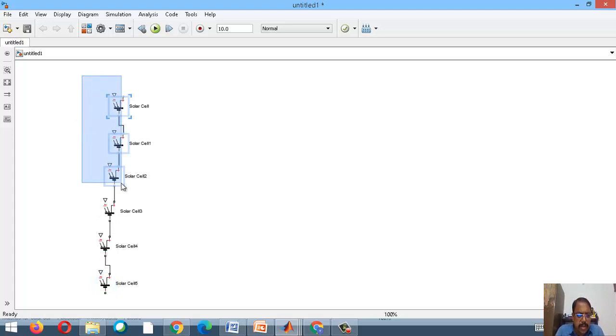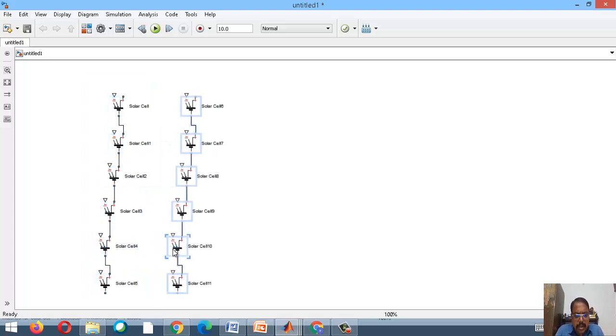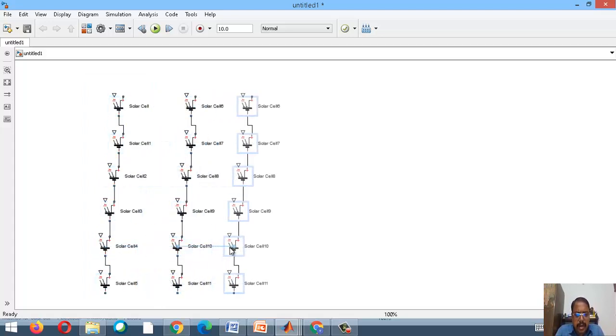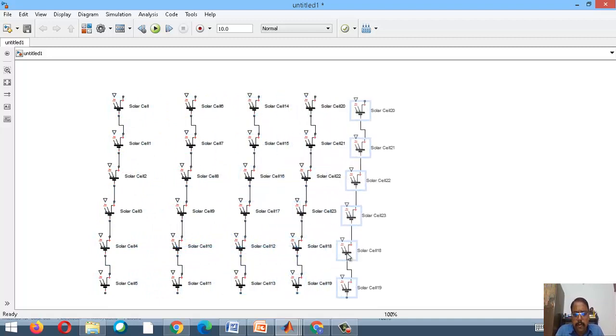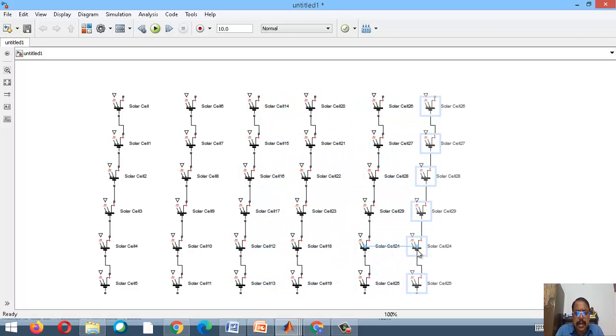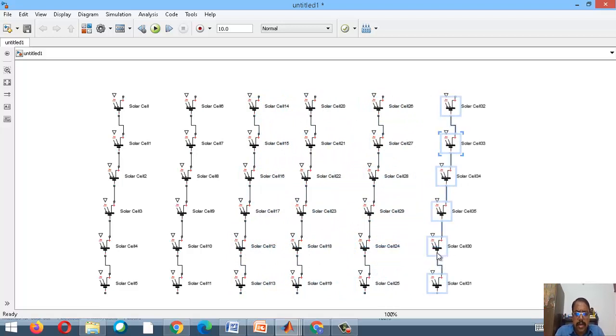Now what you can do is left click, then select all. Now press right click and drag. You will automatically get the required 6. So now 4, 5, 6. Now 36 cells I have arranged. Now you have to connect it in series.